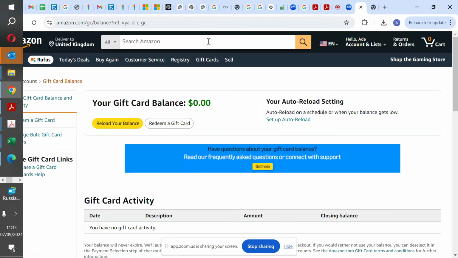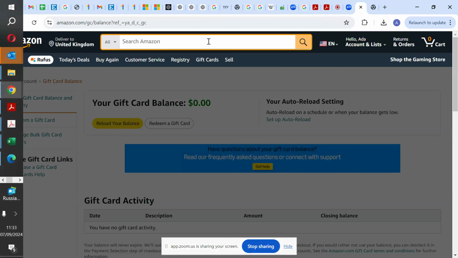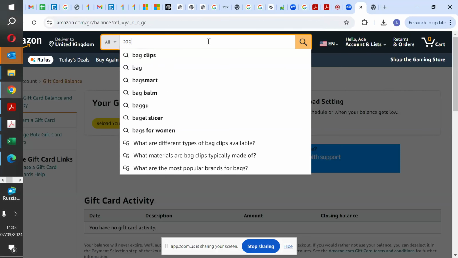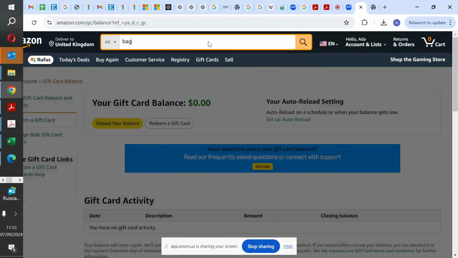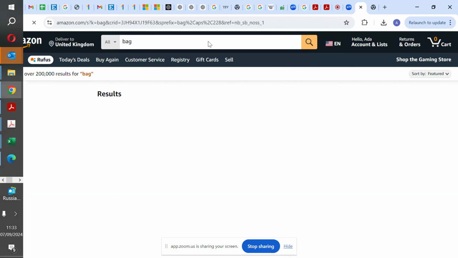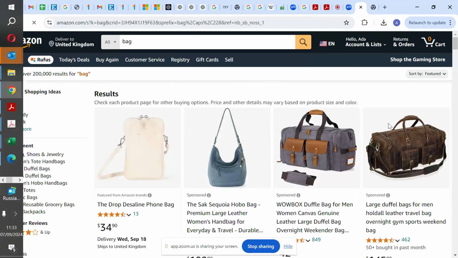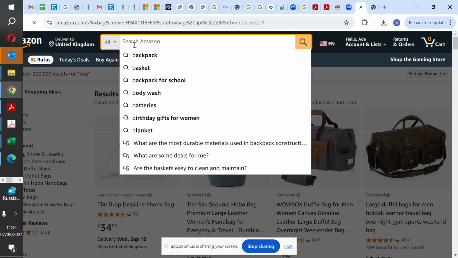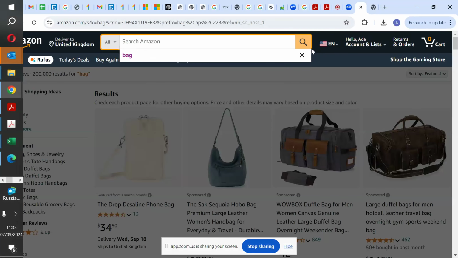So you can see I'm going to my search, right? So maybe I want to search for bag. You input the details, I press enter, and I have all the bags I want. What if I don't press anything and I just say search?